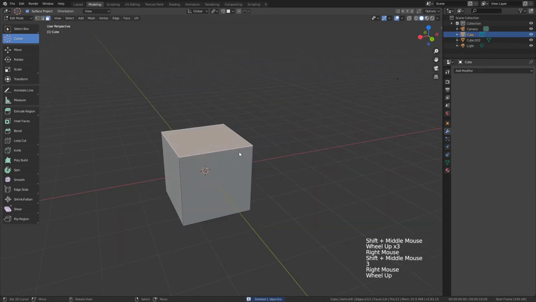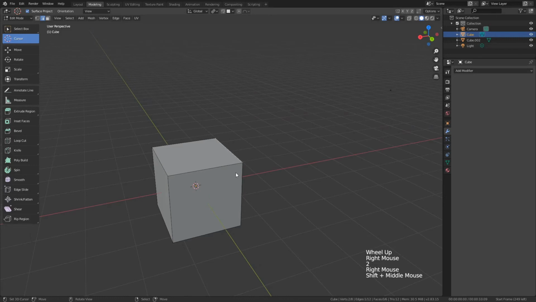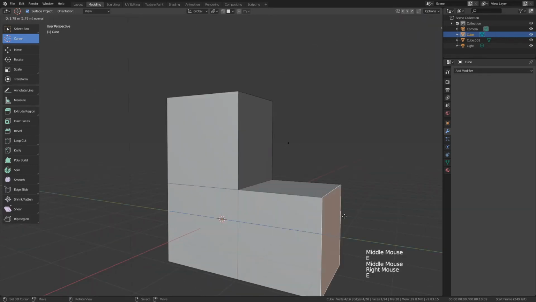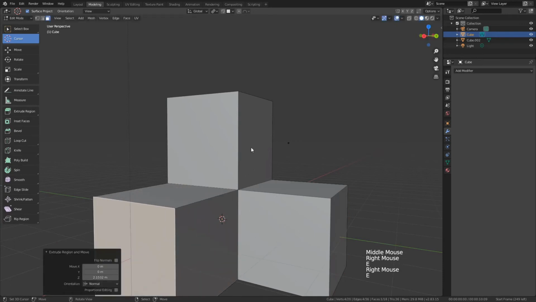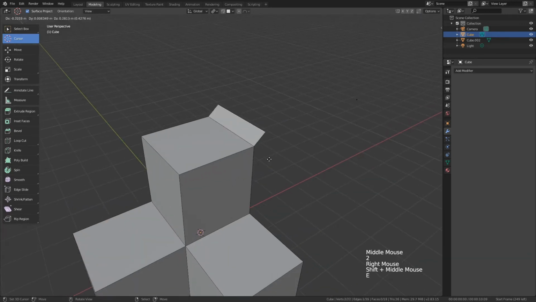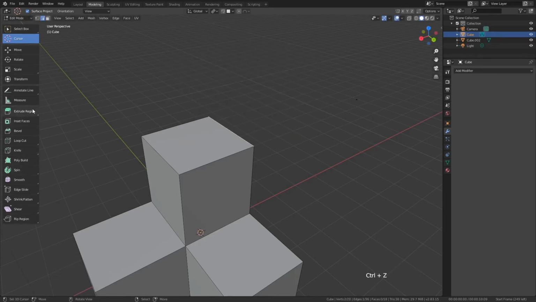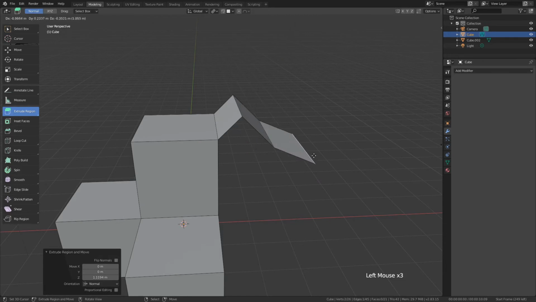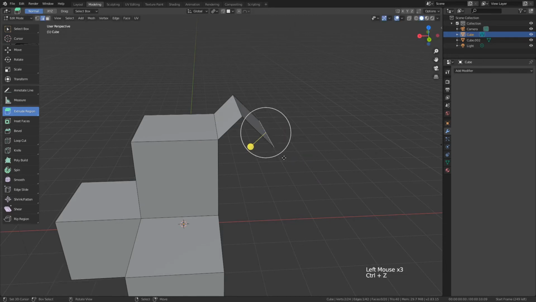The next thing with extruding is if you want to extrude along a normal, that only works if you have a face to extrude from. So all these will extrude along their normals, but this edge here doesn't automatically snap by pressing E. You can do it with the button here, extrude region, and click the icon, and it'll extrude along the normal, and you can work that way.